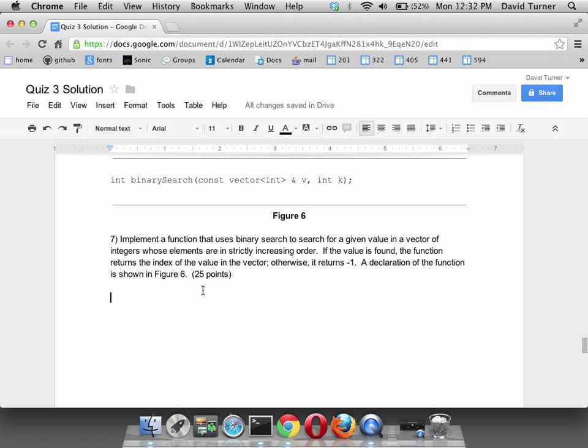We can use a binary search, as if we were searching through a telephone book without having to look at every single page to know that a given name was not in the book, or to find the name if it were there. So we're going to take advantage of binary search.